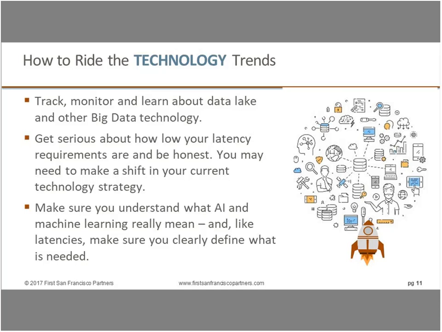And then the last one was, what does AI and machine learning really mean to you, and define what you can do with it. Again, if you don't have a strategy, or not so much a strategy, Kelly, I guess almost a position paper, or a white paper on how to deal with these technologies, AI, big data, cognitive learning, machine learning, edge computing, you need to sit and think about this. Very often, two things happen, and if there's a third, Kelly, just chime in. But right now, two things happen.